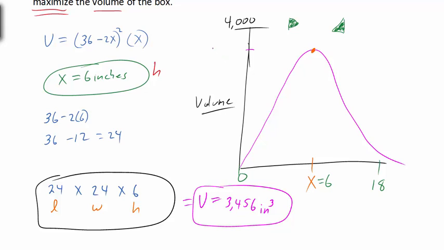This high point is going to be 3,456. That's going to be the y-coordinate from this graph, because if you look at our function, v is over here representing this. So this point, our maximum point here, is going to be the x value, and then v is representing our y-coordinate. The v is the volume, which is the 3,456 cubic inches. So that means it's going to take 3,456 cubes that are 1 inch by 1 inch by 1 inch.